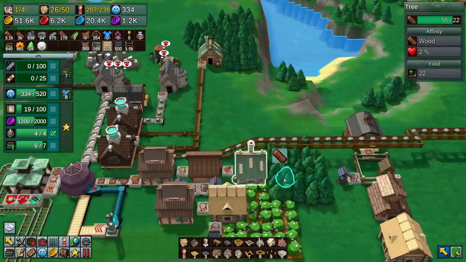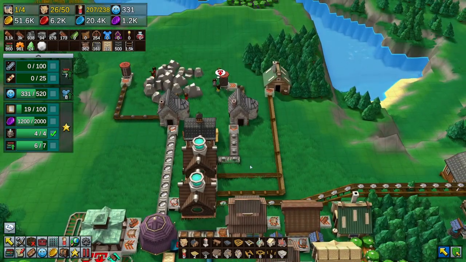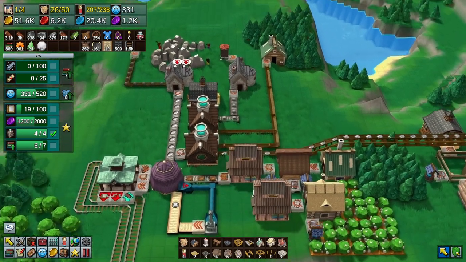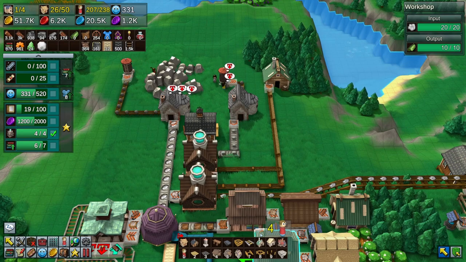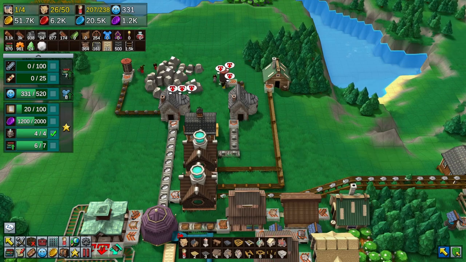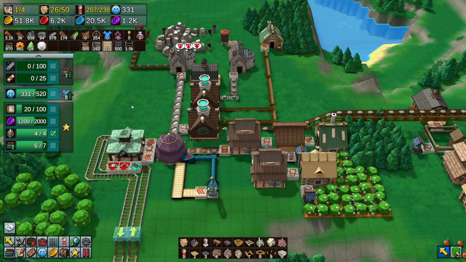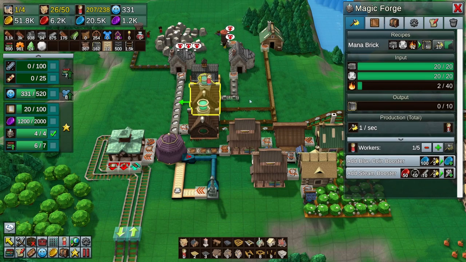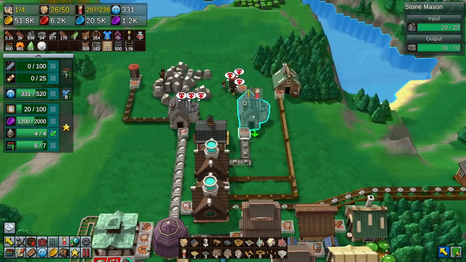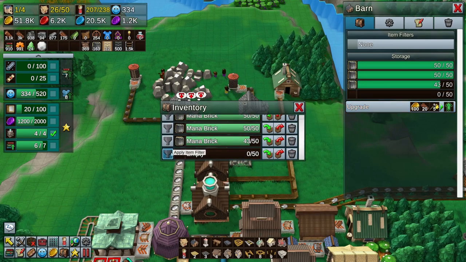So I need the books so I can get the knowledge. Once I get the knowledge, I can get the research. Once I get the research, I can actually finish the enchanted mana pipes. How many bricks and crap do I even have? A lot. Nope.